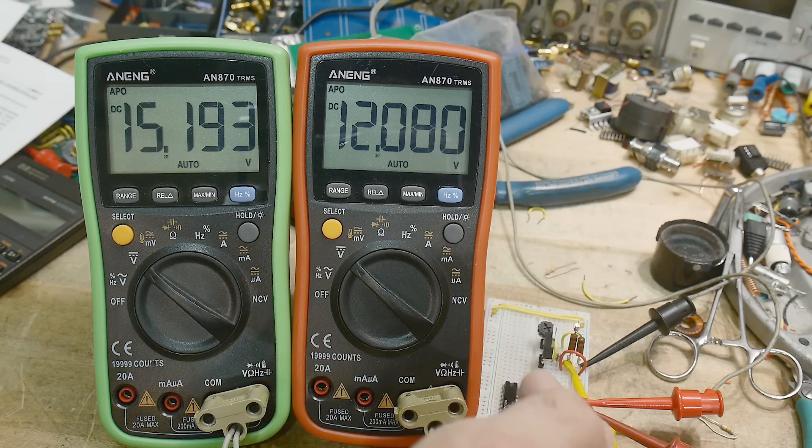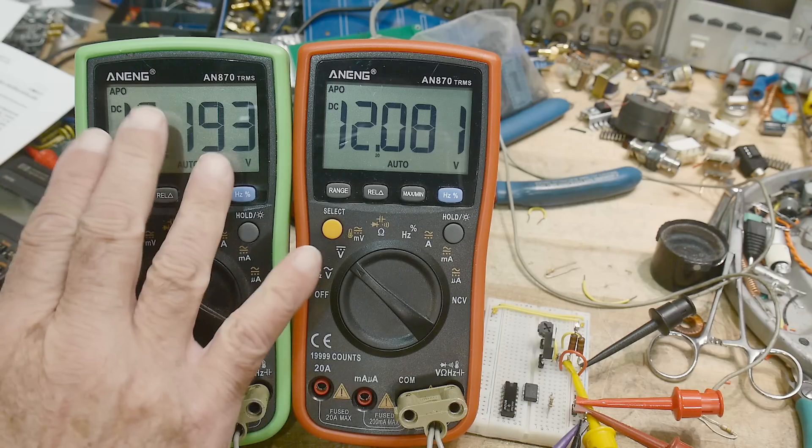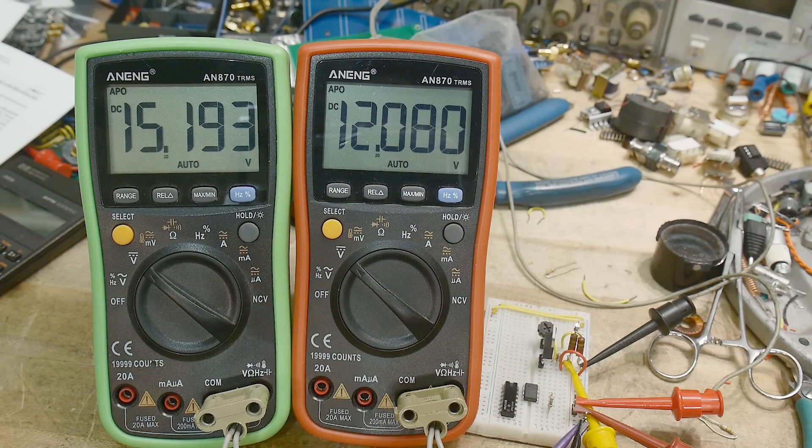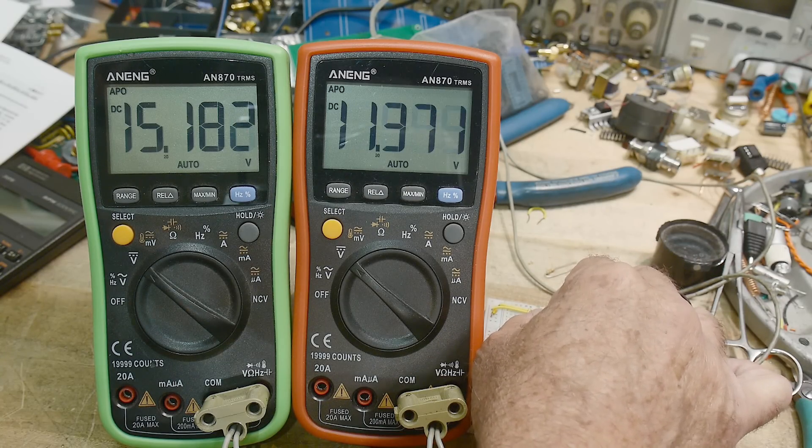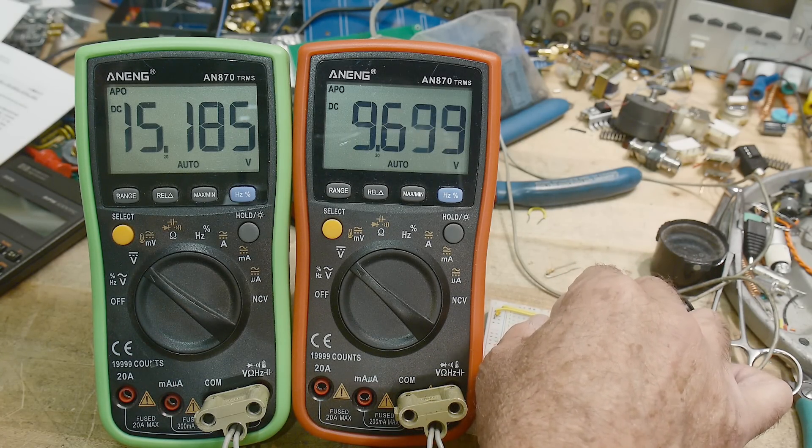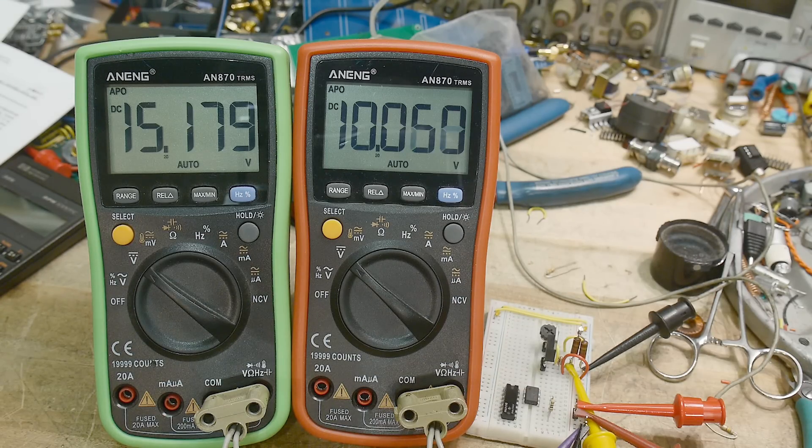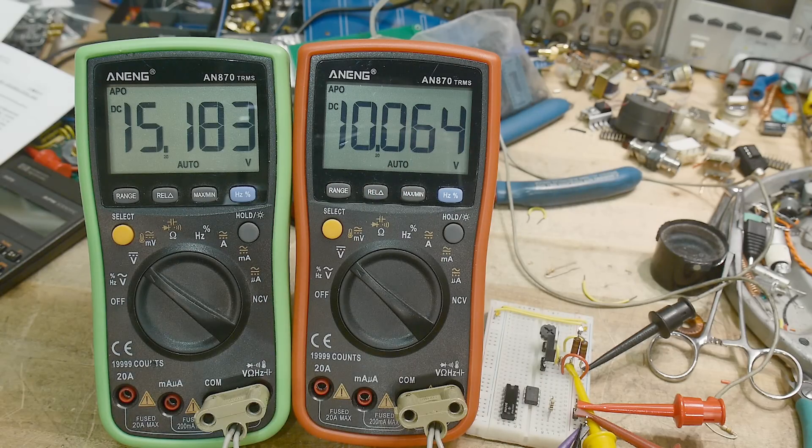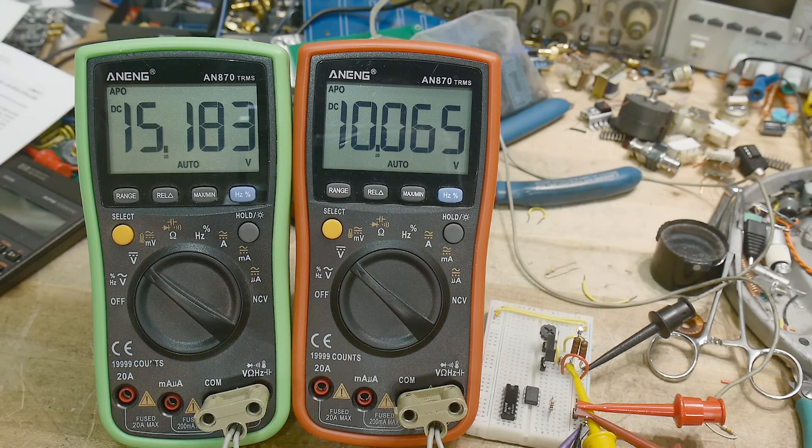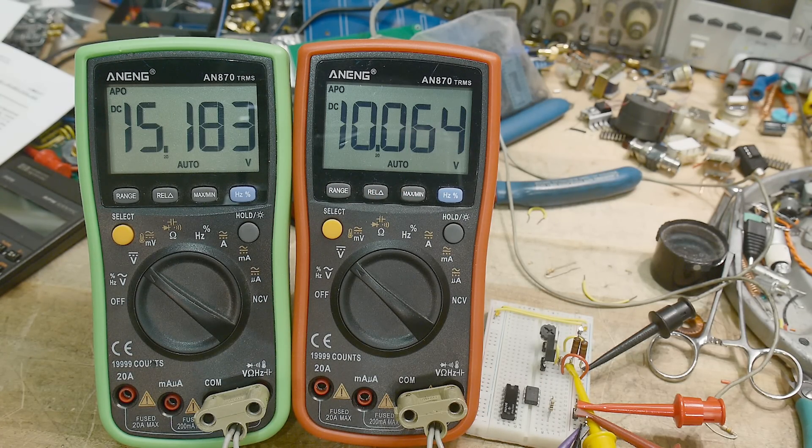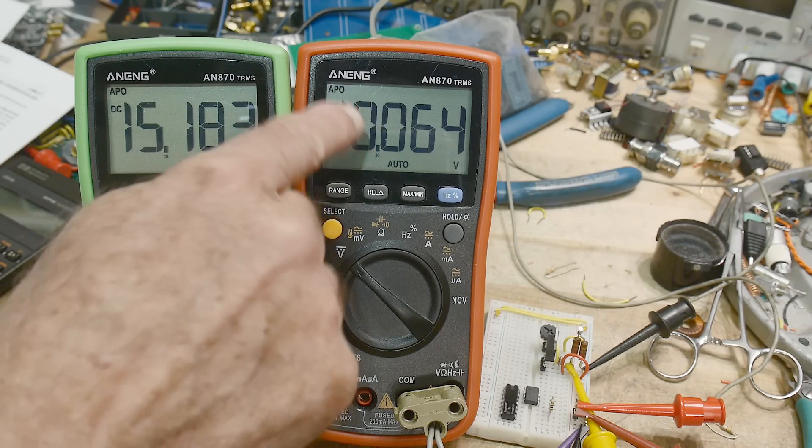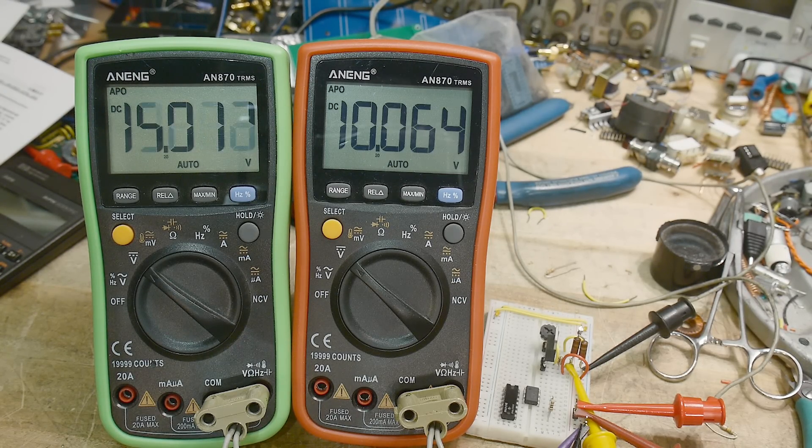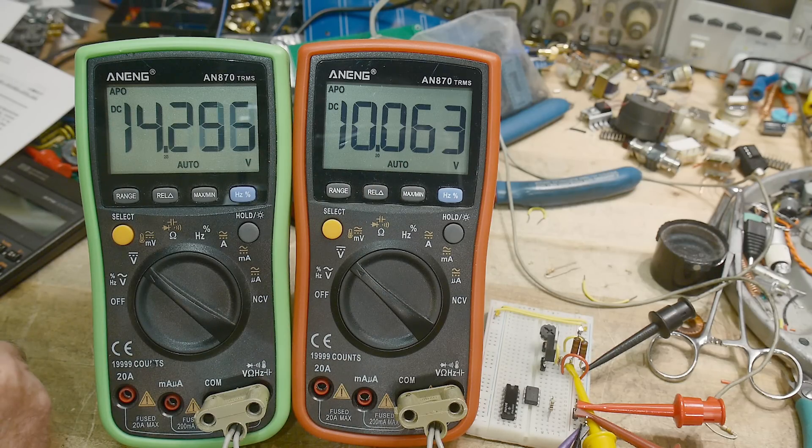I have a setup here where I have an LM317 and this is the input voltage and this is the output voltage. So we're inputting 15 volts and we're regulating it down to 12 volts. And I can adjust the little wheel over here to anything we want. Let's set it for 10 volts and that'll make us do the math easier. So currently we have a 5 volt drop. We're inputting 15, but we're outputting 10. So we have a 5 volt drop between the two. Now a low dropout means how low can this go before that is affected? This has to be some headroom. And so I'm going to lower that 15 volts down and we'll keep an eye on the 10 volts.